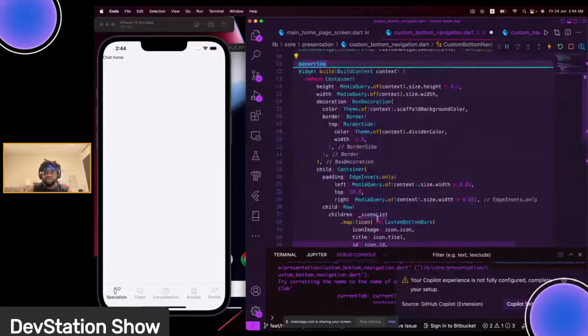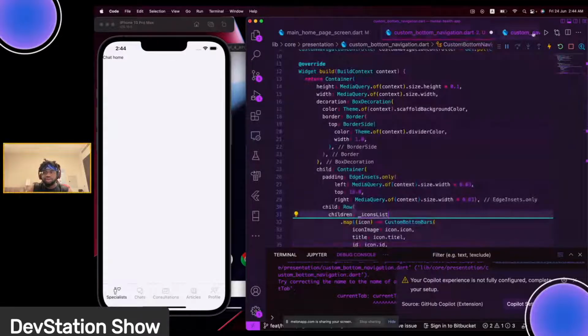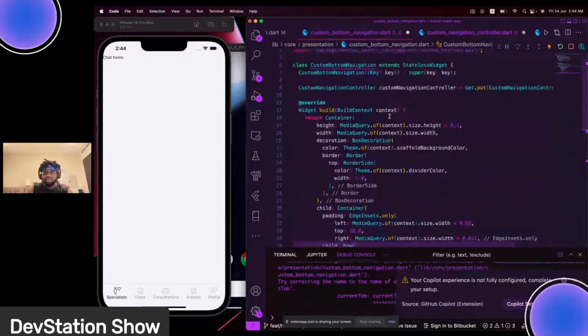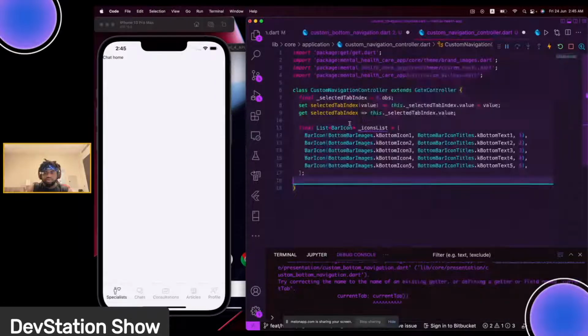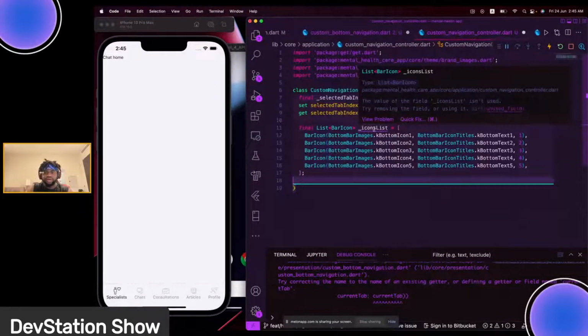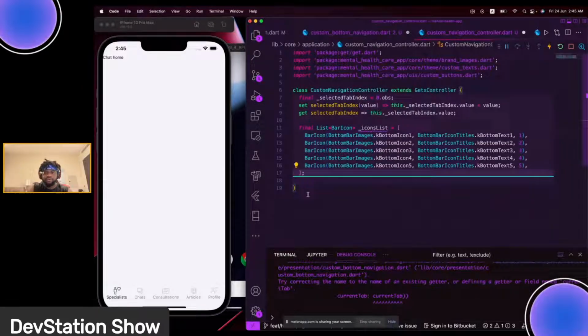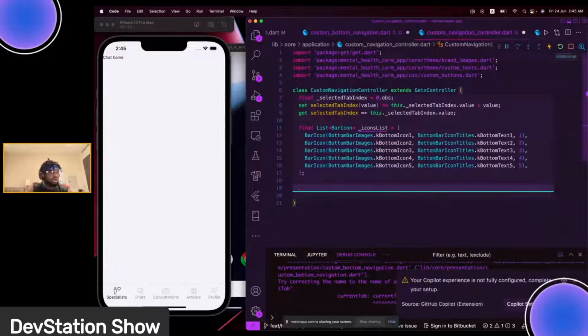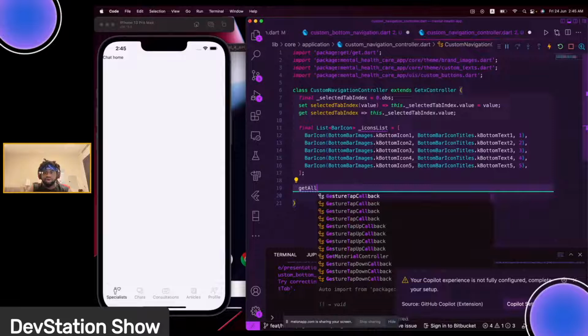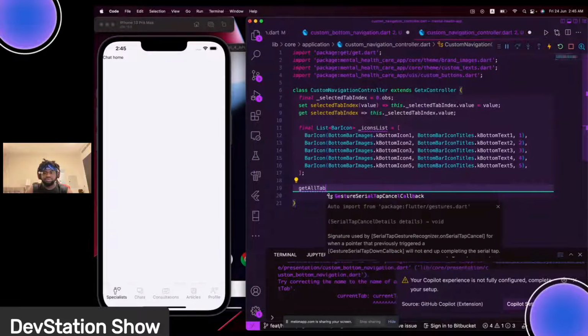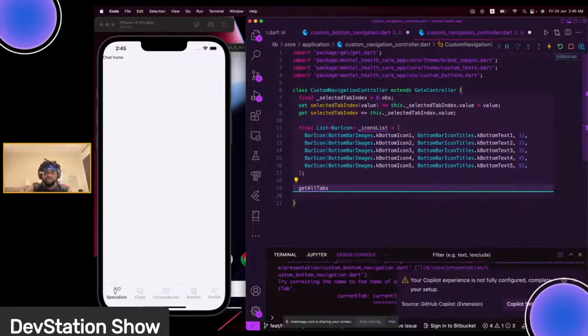And for this list we have here, we can have a function that will return this list for us. Because looking over here, we made this list final, and it's private, so we can have a function. We can call this function get all tabs.